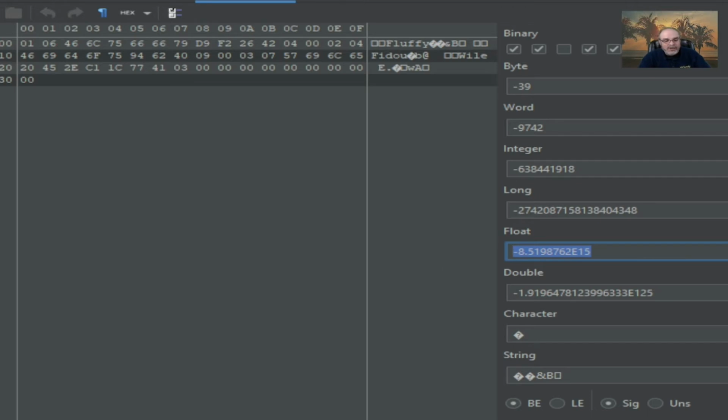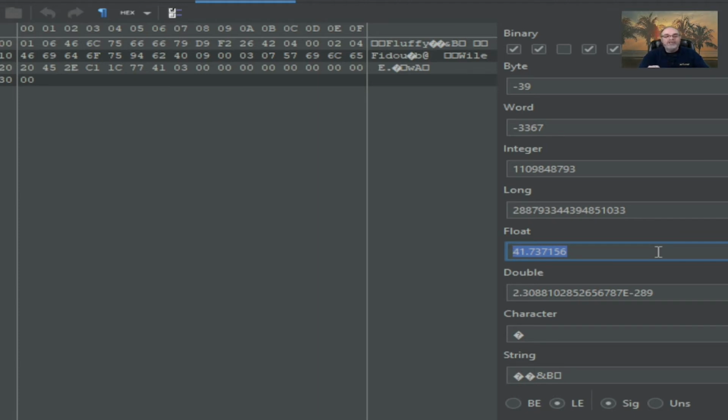Badly wrong. So the reason it's wrong is that it's still in big endian format, but that's not how I want to read it in. I want to read it in little endian format. So click on little endian. Sure enough, we get 41.737156 and so on and so forth. So it's extremely important to be able to know ahead of time whether your 16 and 32 and 64-bit data is stored in little endian or big endian format, because if you don't, it will blow up.